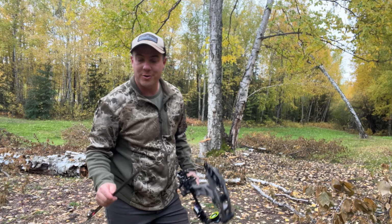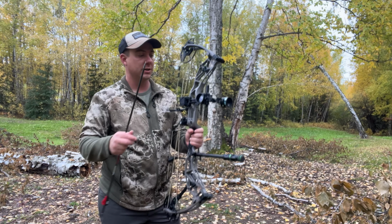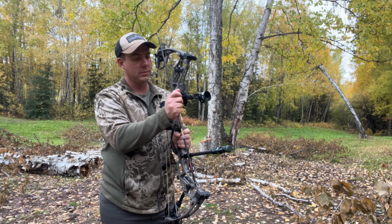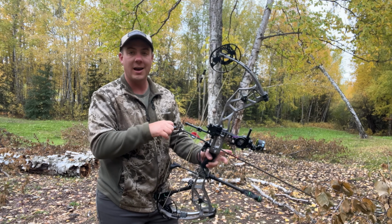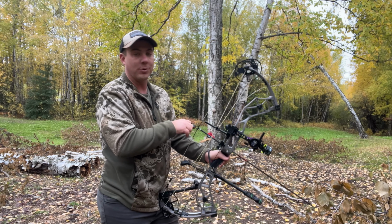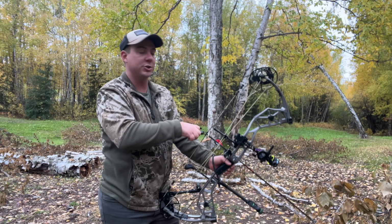All right, guys, we're back here at 40. Let's see what kind of group that we can get at this range. All right, so this first shot, this is not the sight tape for these arrows. I had my heavy hunting arrows. So we're gonna see where this first shot goes, and then we'll kind of base our group that we're gonna shoot off this one.